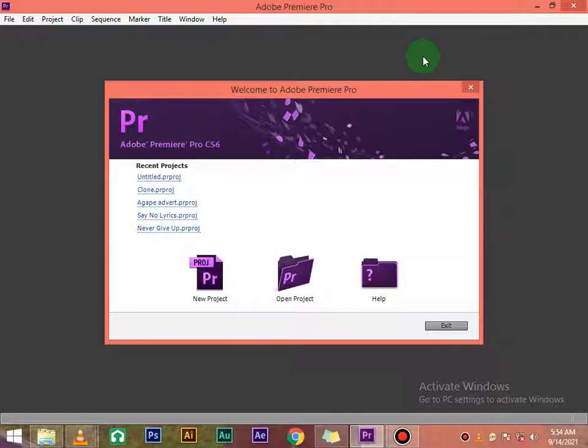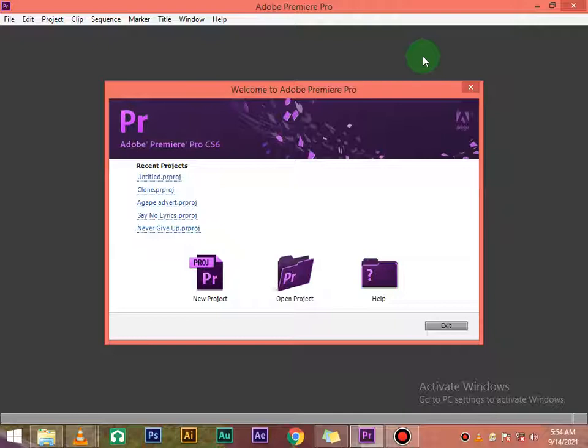So meaning you can stop at the basic level if you want to use your production skills for doing basic editing. But you can also take it as far as professional level. For example, movie editing, VFX and all those other effects. And the beautiful thing about it again is that we are going to talk about all these things. So without wasting time, ladies and gentlemen, let us go to Adobe Premiere Pro.